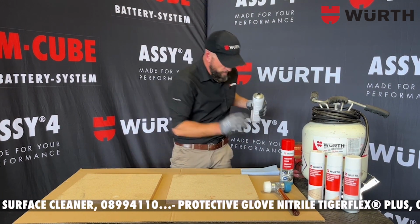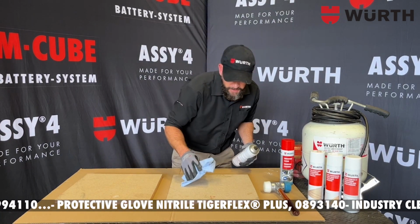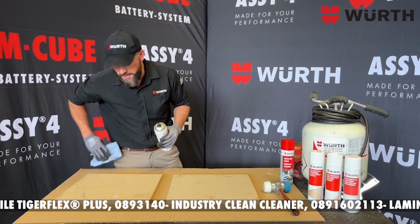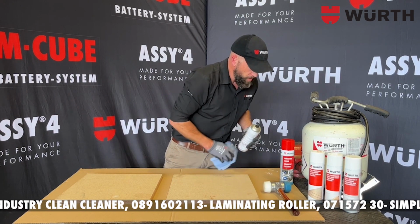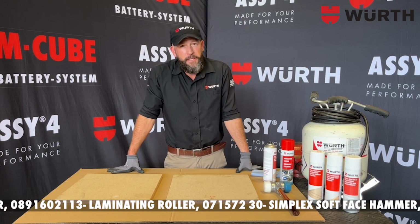Firstly, before I apply my adhesive, like with any adhesive, surface preparation is key. So what I want to do with my wooden surfaces is simply wipe it with a cloth. If you were to apply the adhesive on a metal surface, we highly recommend that you use a metal cleaner like benzene or acetone, or even the Worth activating metal cleaner.